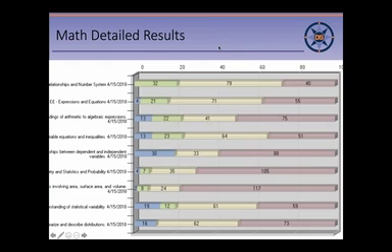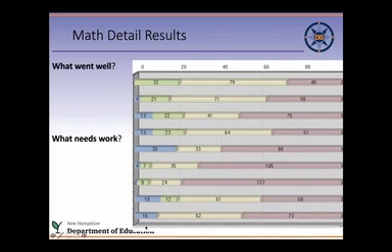This is a Performance+ report. It's one of the ones that Mike makes and will send to you. This is 6th or 7th grade, I'm not sure. Here's a reporting category and these are the clusters. If you look at this report, you could go, okay, blue is high, red is low. How did my students do? What would I pick? What was the strength for my students? Anybody want to take a stab at that? What was the strongest area?